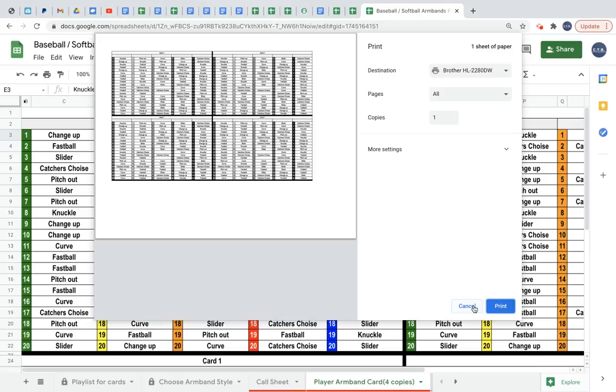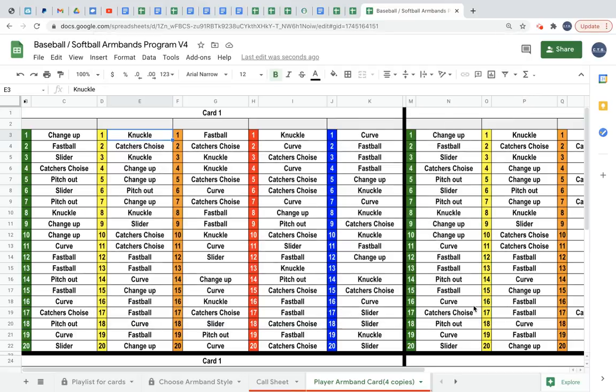So I'm telling you right here, make sure when you print your armbands first, and then without making any changes, go straight to your call sheet and print off your call sheets.